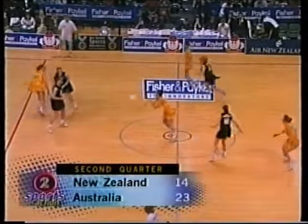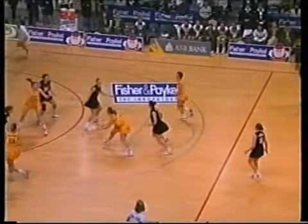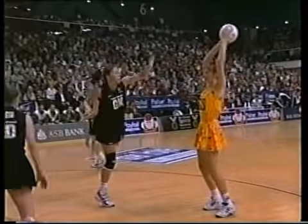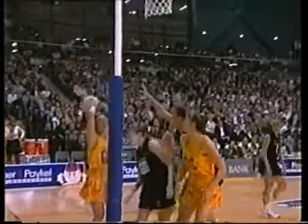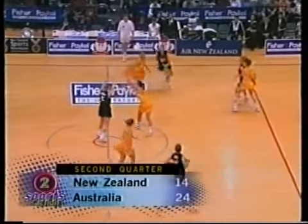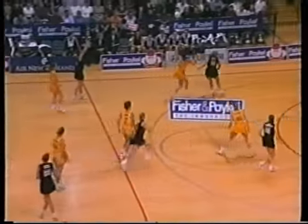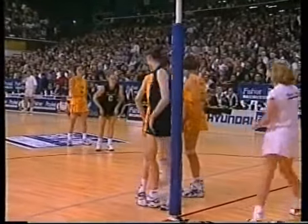Sorry, Steve. Mon, as we saw in the first test, New Zealand have rejigged the back line, and Meni's moved back to keeper, Blair at goal defence. How do you think that worked for them in the second part of that first test? I thought in that second part of the test, there really wasn't that much concern for the Australian shooters. They were fairly dominant, and I don't really think that's where the problem lies. It's the attack line as such. They're working with one shooter, and that is Lochhagen. Colling's feeding her, and Colling really does have to take it up to the Australian defenders and put more shots up for New Zealand.